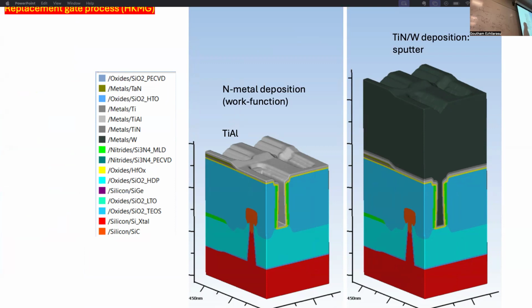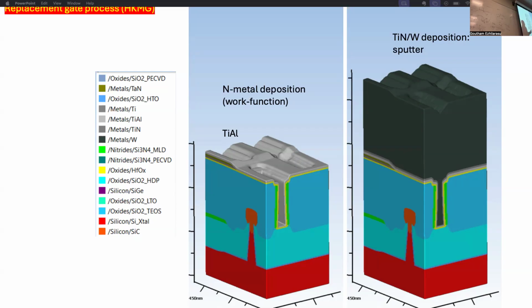It doesn't really matter that the N metal is sitting on the P metal because it's only the metal that's nearest to the gate oxide that determines the work function. So this other metal which is sitting on top of the P metal, the N metal on top of the P metal, it's just a conductor. It doesn't really contribute to the work function. Okay, it's only the metal that's in contact with the hafnia that matters. So that's why it's okay that this N metal is sitting on top of the P, right?